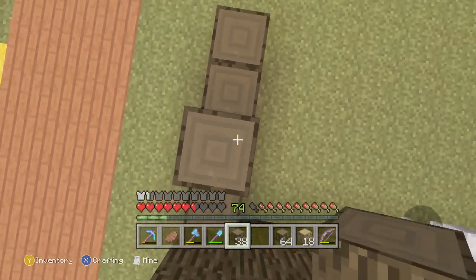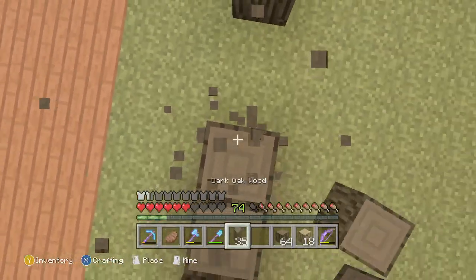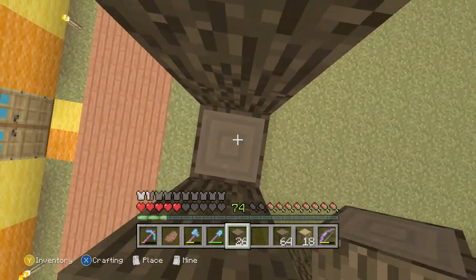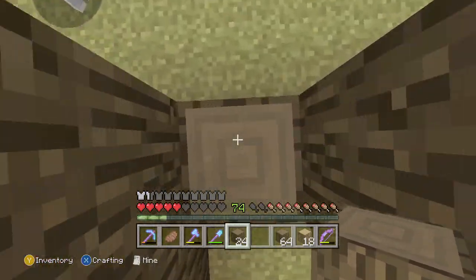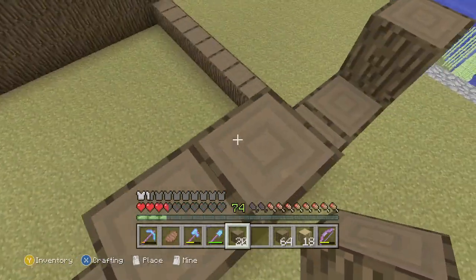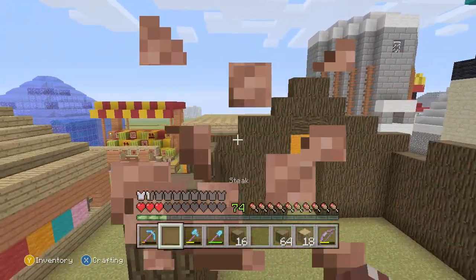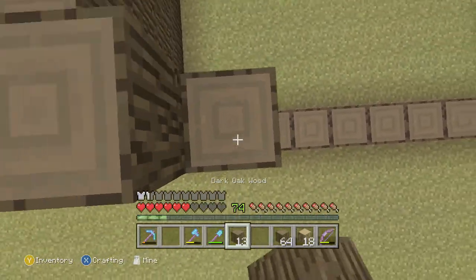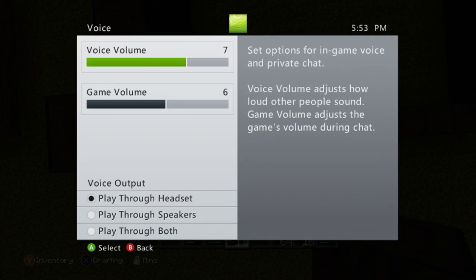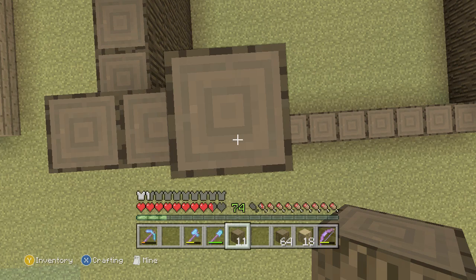Oops, fell down there. I had to collect a lot of dark oak wood in order to make this video possible. Yep, and I just replanted the rest of them. I think that's the way it's supposed to go. Then we'll go this way and do exactly the same as what we did over there. So we're gonna need to put some stuff there. Let me check an Xbox Live setting real quick. Preferences, voice. All right, good. I guess that's all we really need.